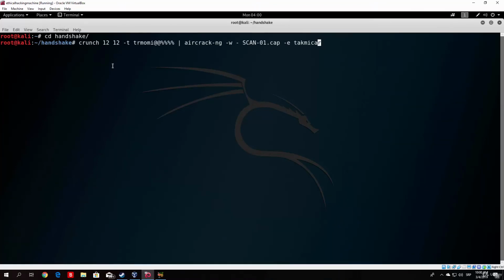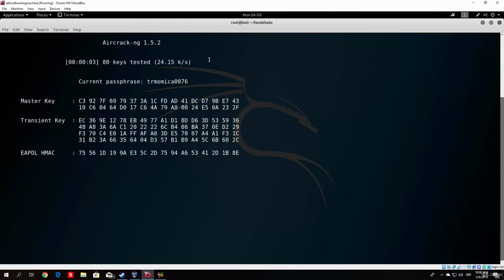And let's run the same command, but right now we do not want to run it with letters. Let's say we know all of the characters that are in our password, and we do not know the numbers that come after. So let's see how long this will take. It should only brute force the number part.